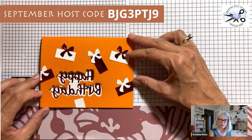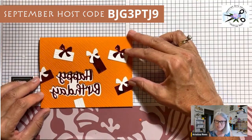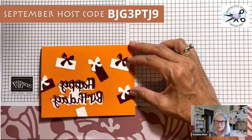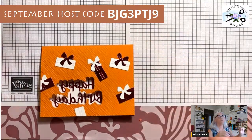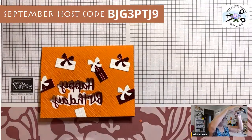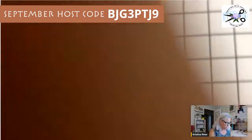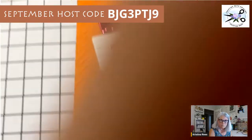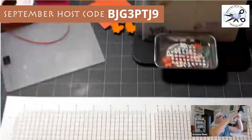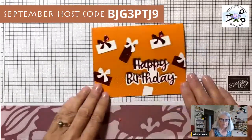That looks like it's backwards. Is it backwards to you guys? Does Happy Birthday say backwards? And Stampin' Up is backwards? Holy gamoly, what the heck? Hold on, just give me a sec. Let me see what I've done to my camera. There we go. I'm not sure how I did that. That's crazy. There we go. That's better. I hit a button.